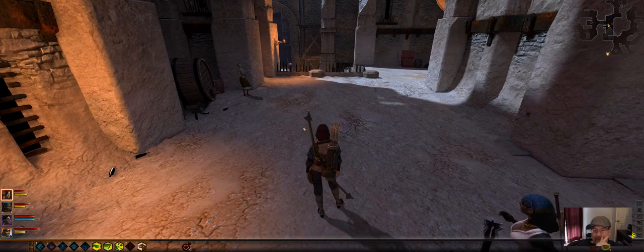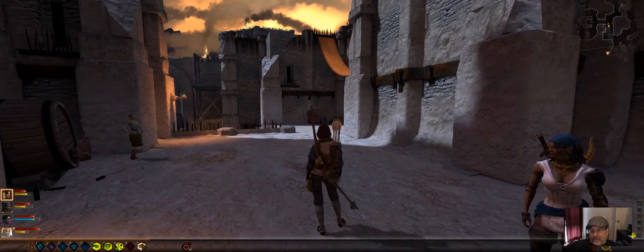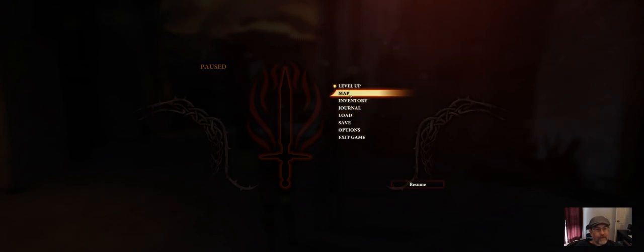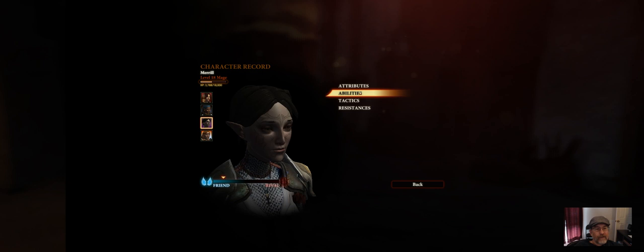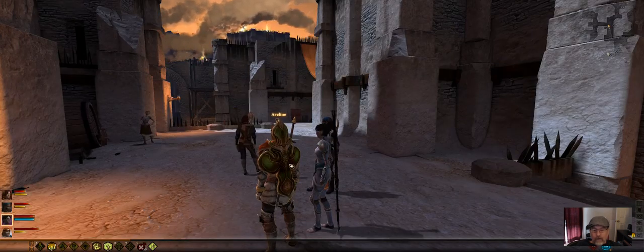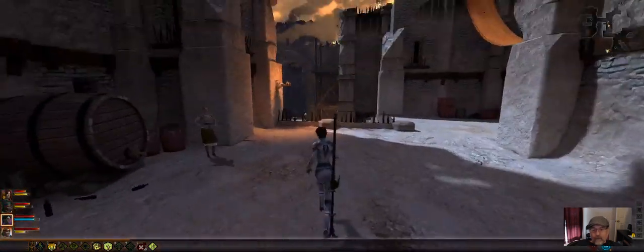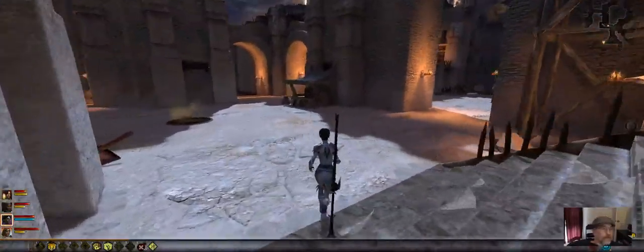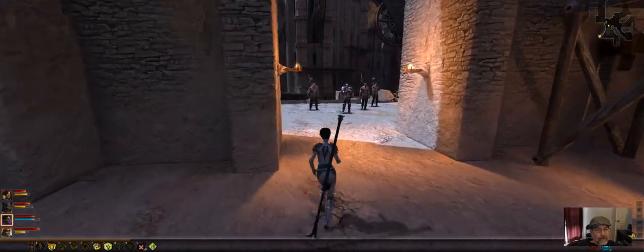Okay, so... And we've got new Merrill. Our freshly respecced Merrill. Which also, let's fix that before I accidentally hit that button again. Let's go to abilities. Let's zoom in here. And let's take this off our bar. There we go. Okay, here we go. We'll go see how these guys think.